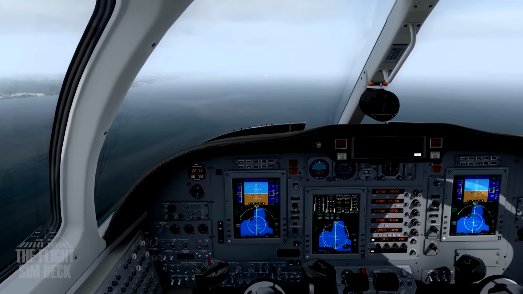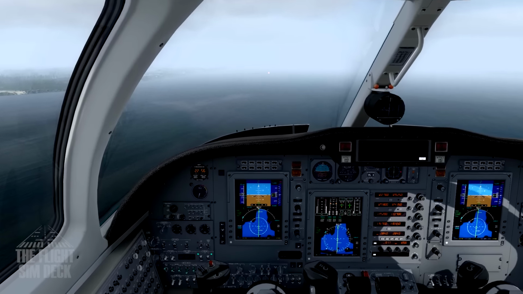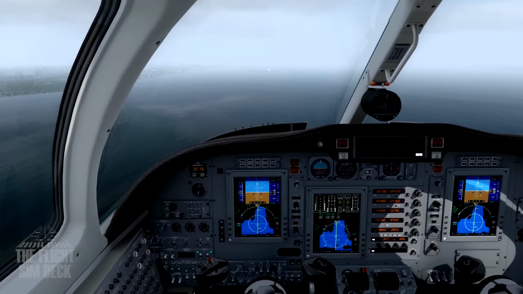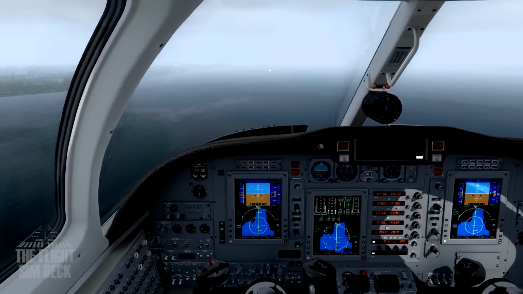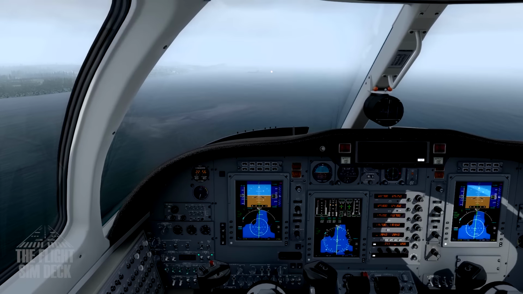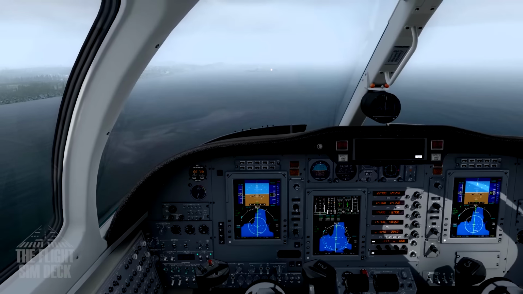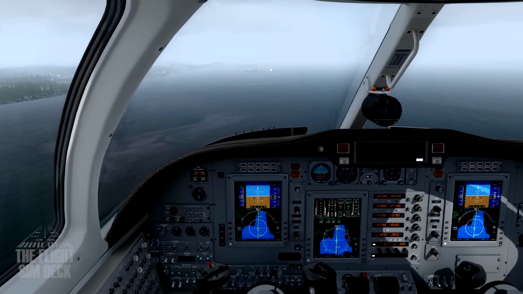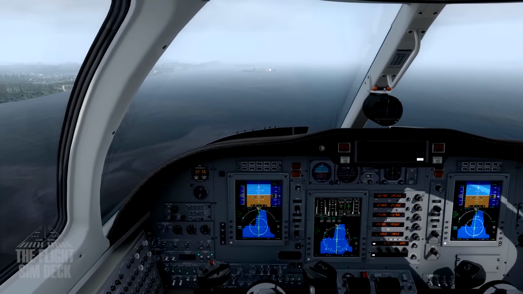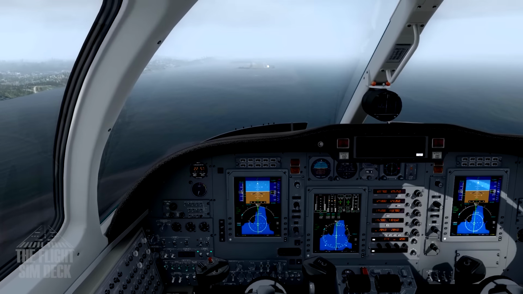This is a freeware airport that you can get by Orbx. If you don't have many sceneries in your library, just head over to Orbx. They have a lot of free ones that you can check out, and this is one of them. This is a great airport. I believe it's the only airport in Washington on the coast that you can fly a jet into. So if you're interested in that, you might want to get this one.